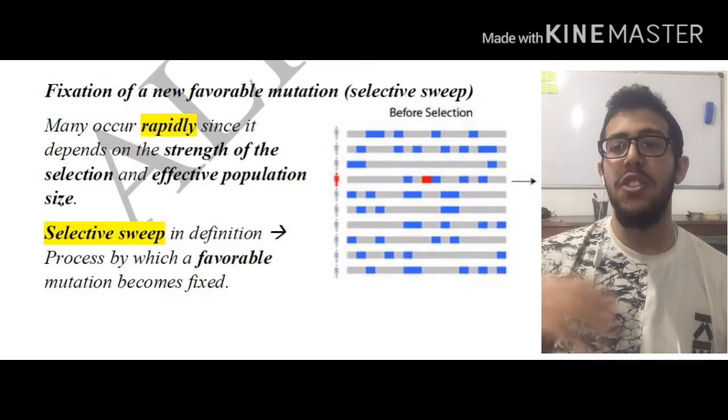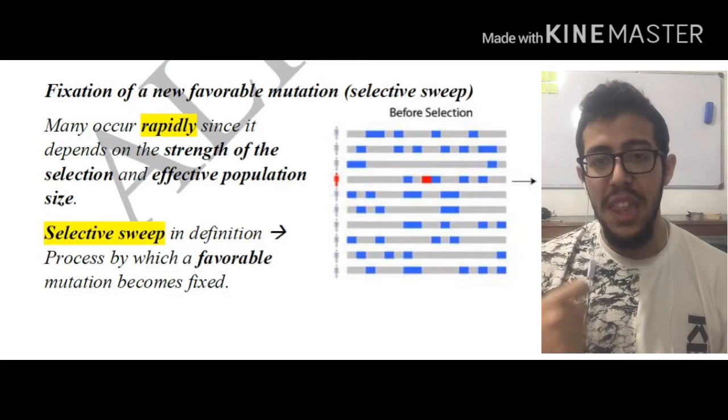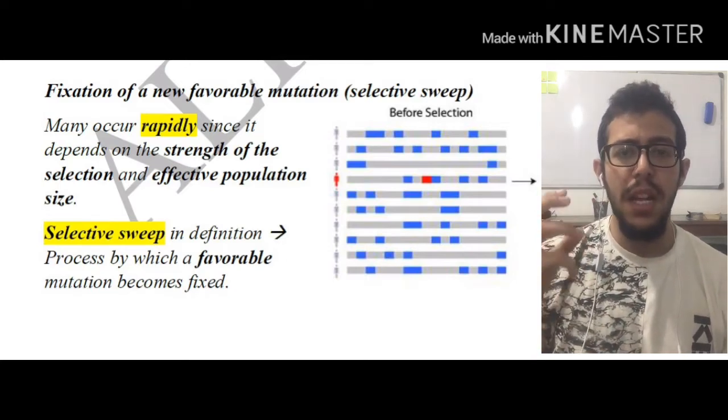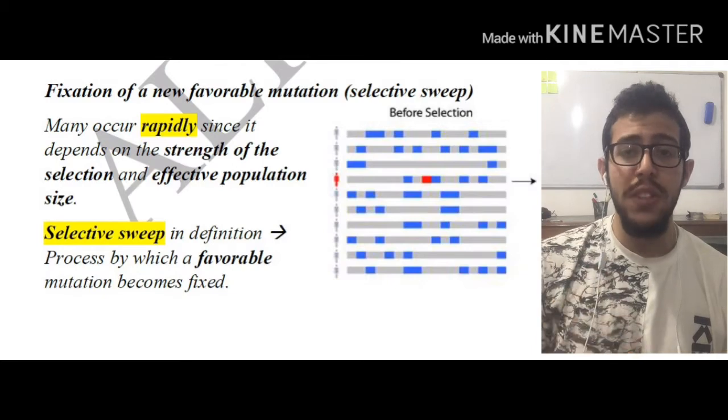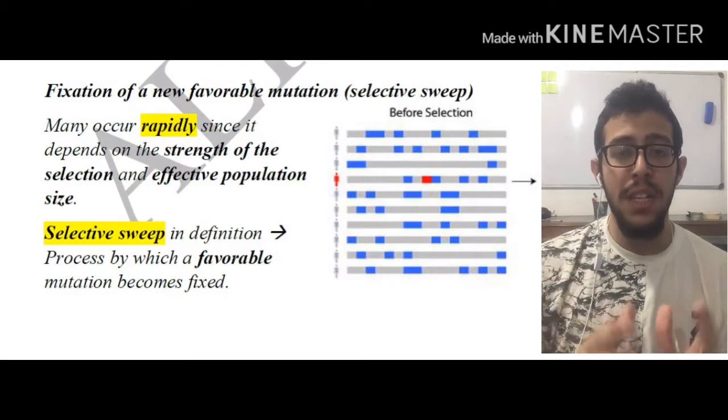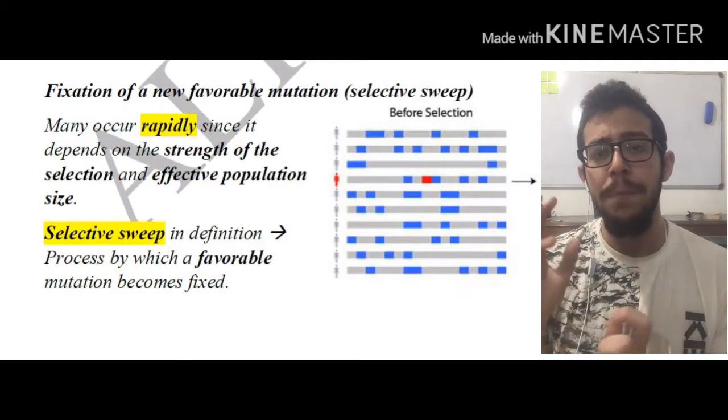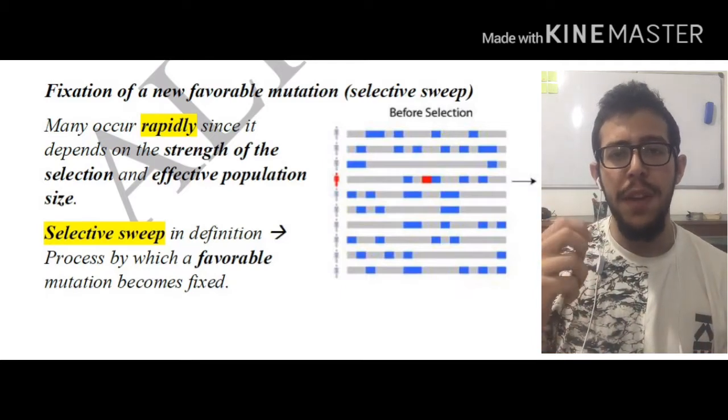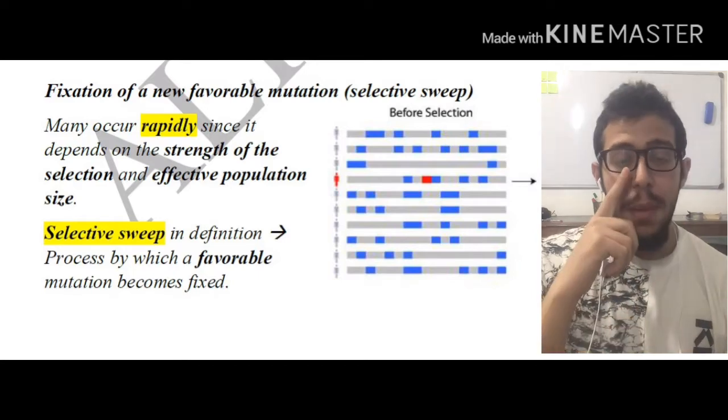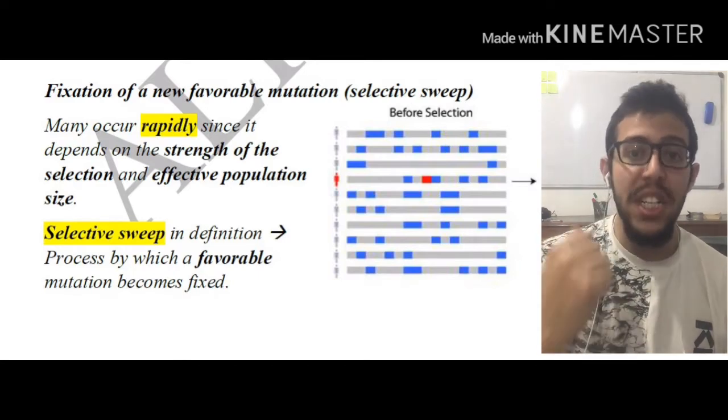I'd like to pause here for a moment to explain what I mean by strength of the selection. For example, if a very harsh winter came to a region or desert where organisms are present that are not usually capable of surviving these winters, there's going to be very hard natural selection at that location for organisms that have better genes.